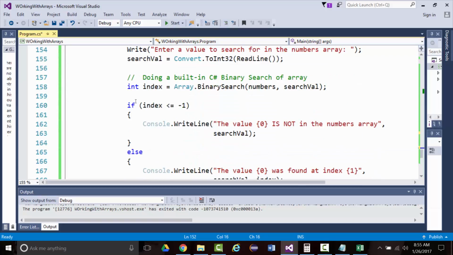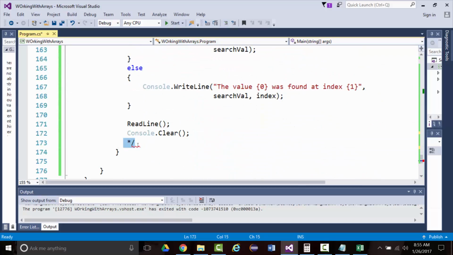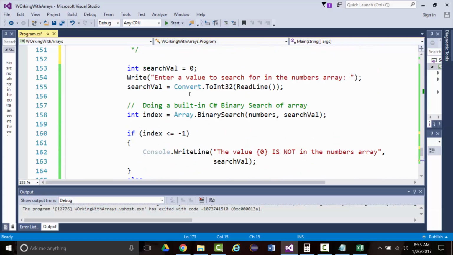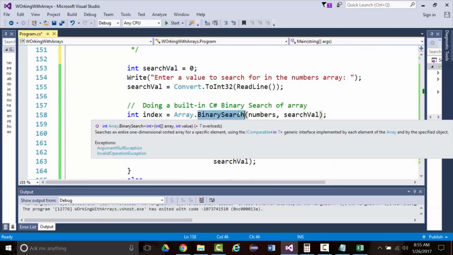This is kind of cool because most languages don't have what's in here on the end. All right? This is a built-in routine in this language that's called binary search. If you want to use binary search, you have to sort the array first in ascending order. So let's imagine, I'm just going to make it simple. I'm going to put five numbers up here. 16, 37, 51, 89, and 99. And I want to check and see if 73 is in there.